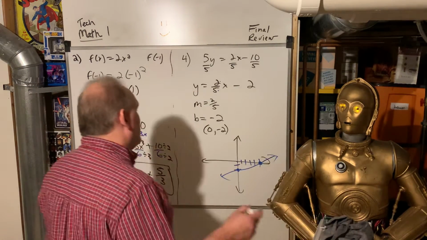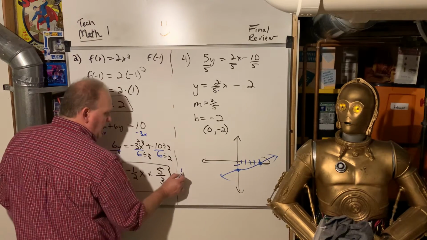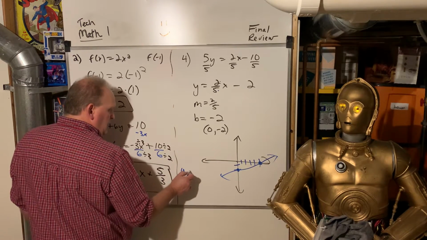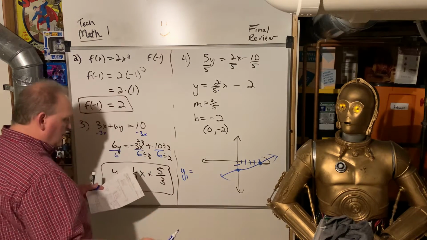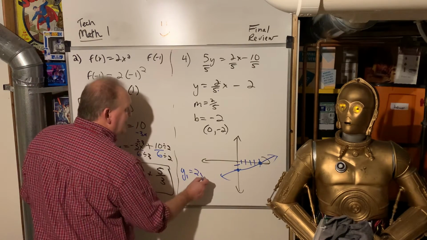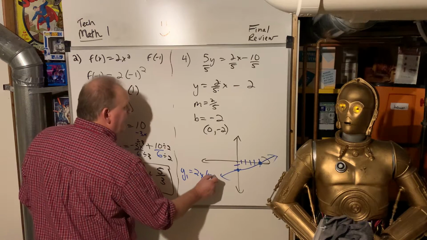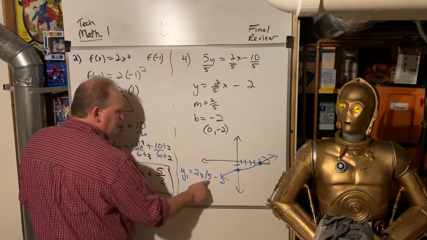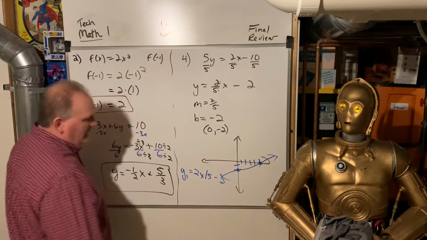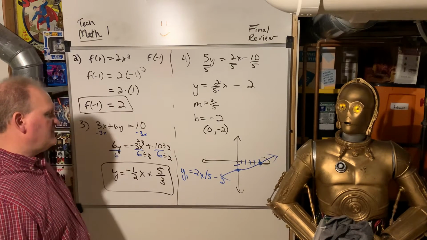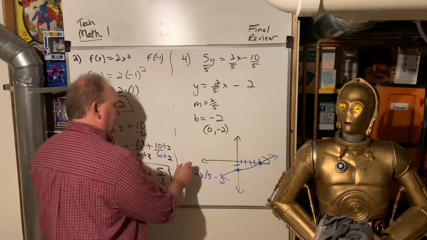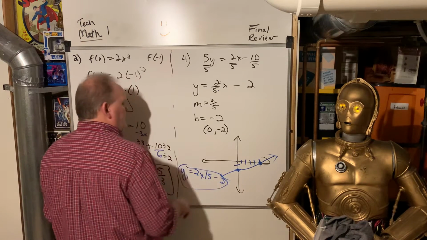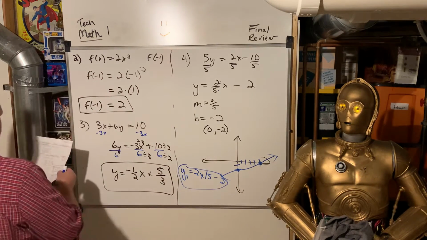You can kick it into your graphing calculator. If you put it in your graphing calculator, probably the easiest, you hit y equals y1, and then put in 2x divided by 5 minus 2. That's probably the easiest way to enter it, and it's not the only way. You could go 2 divided by 5 is 0.4 and do 0.4x minus 2 also. That's fine, but that's probably the quickest. All right.